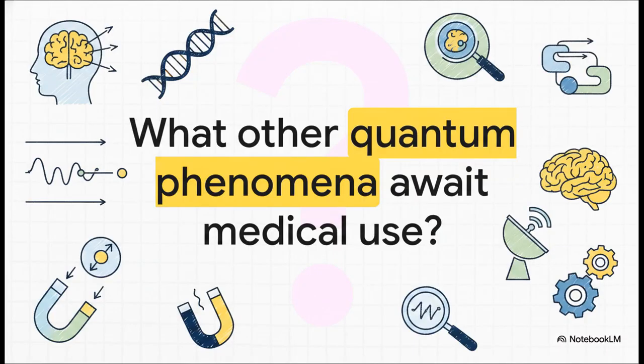You guys now have the foundational MRI physics necessary to absolutely ace your exams and really excel in the reading room. But I want to leave you with a slightly broader, maybe more provocative thought to chew on. We are literally using a giant magnet to listen to the quantum radio broadcasts of octillions of protons inside a living human being and doing it perfectly harmlessly. If we can manipulate atomic spins to safely peer inside the human body like this today, what other invisible quantum phenomena are just waiting out there to be harnessed for the future of medical diagnostics?